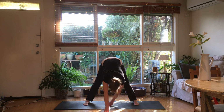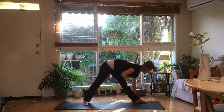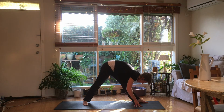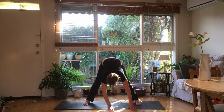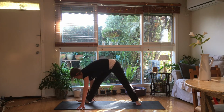Put the weight on the right foot, pick up the toes on the left, turn around. And chest goes upwards and forwards. Extend your energy away as you're lowering down. Good. Soften that knee. Turn the toe back. Creep around to the other side. Put the weight more on the left foot. Pick up on the right. And stretch.